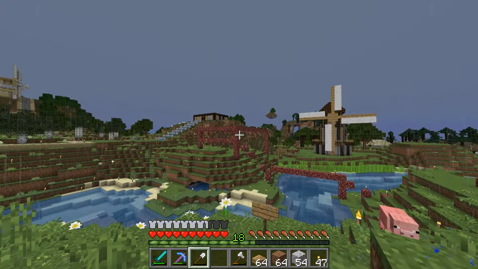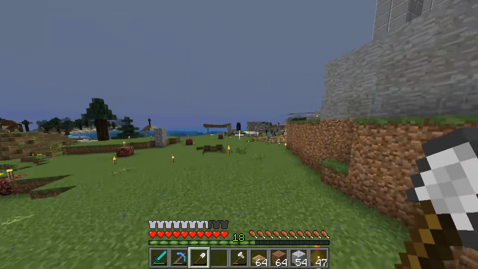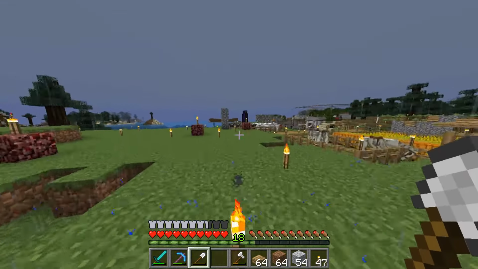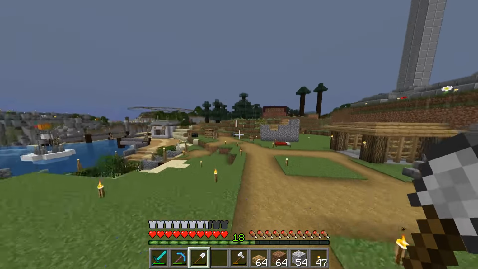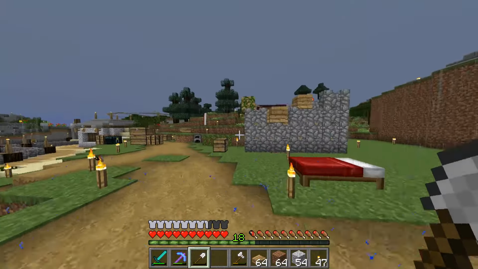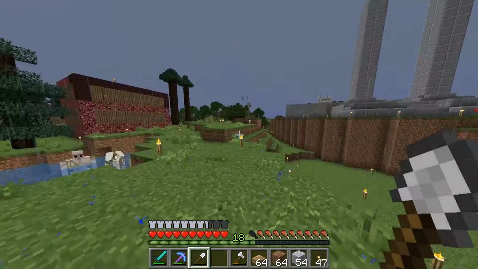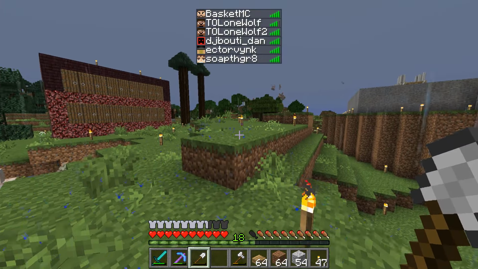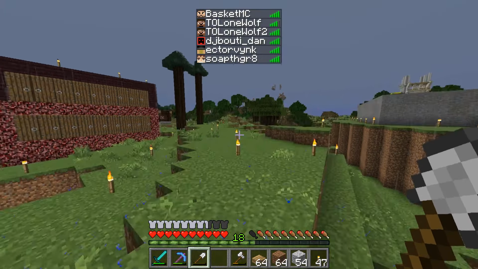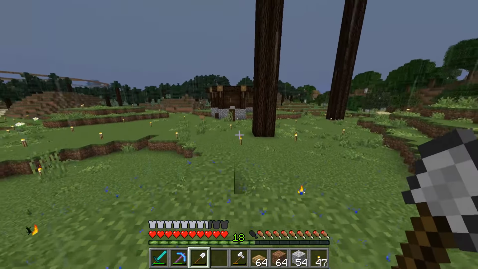But this netherrack structure and all of this netherrack dotted around is also from Basket. He's planning out the railroad and road transport system. So lots of good stuff going on, lots of activity, lots of excitement. Ooh, and some lag. But yeah, lots of people have been on the server. Even right now, we've got Teal Lone Wolf and his camera account, Djibouti Dan, a new Hyperminer, Actor Vink, and Basket, all online.